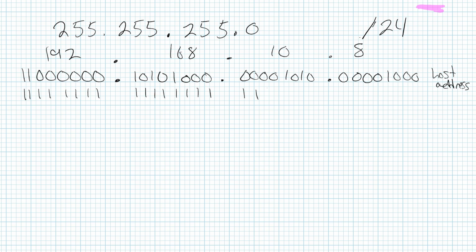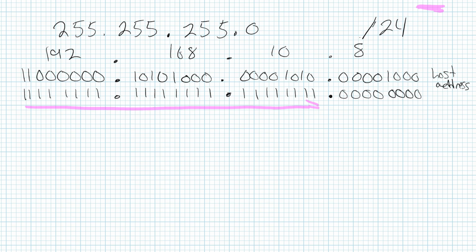Now 255 is a nice 8-bit number because it's exactly eight ones. There's no zeros. 0, on the other hand, is all zeros, no ones. So what you'll find with a subnet address is that all of the bits that are in the network portion are 1, and then the network splits, and all of the bits after that are 0. The 0 bits are the host, and the 1 bits are the network. So the network always goes all ones, then all zeros. It's never 1, 0, 1. It's always all ones, then all zeros.